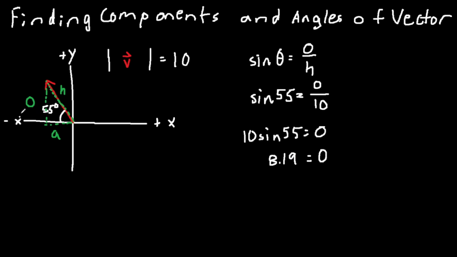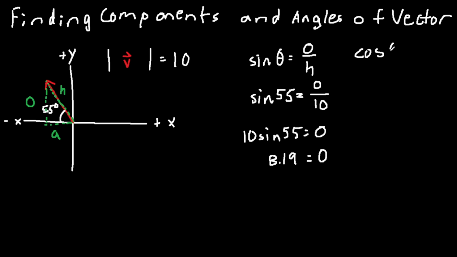Now, don't forget the negative values, because wherever direction this angle points to on the plane, or basically this graph right here, it's very important to mark the right negative or positive values. So right here, we solve for the opposite value, which is the y value. Since we are still in the positive y side of this graph, quadrant 2, the y values are positive. So 8.19 is going to stay positive.